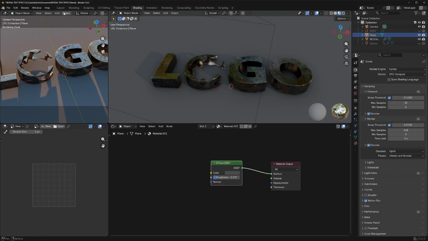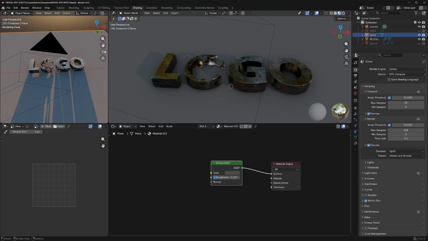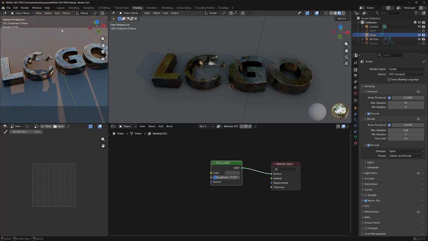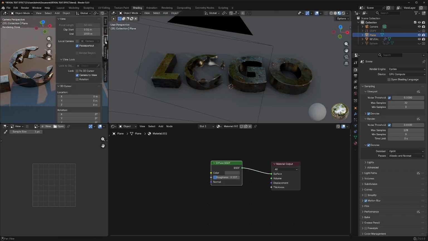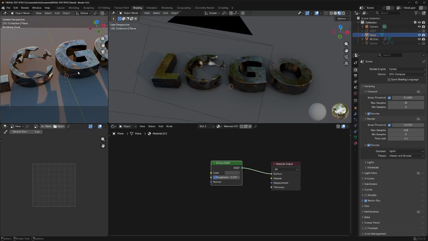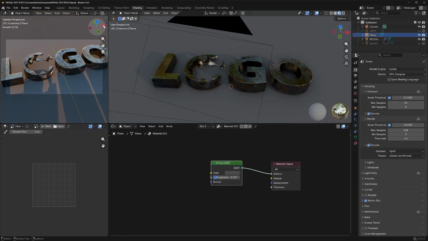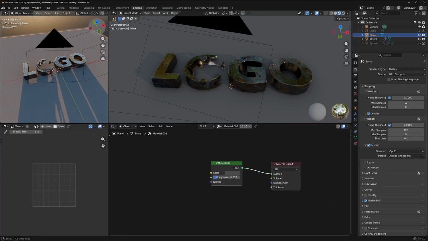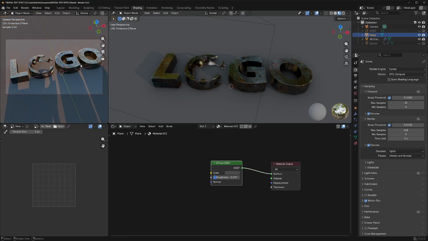What does this mean? If I move, I forgot here, N, View, Camera to View. If you don't select this, now if I hit 0, you can move this without losing the camera render. But if I hit N, and in View I deselect this, if I scroll with my mouse, you can see the text is still here, and if I move this, we lose the camera view. So hit 0, hit N, View, Camera to View, and now you can zoom to frame all the text if you want in this render region.